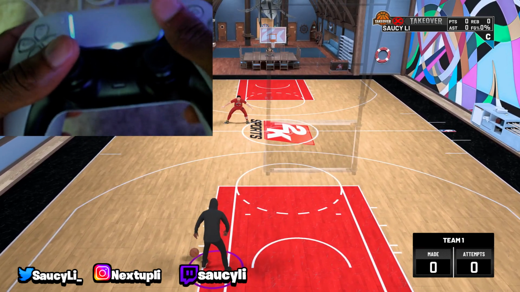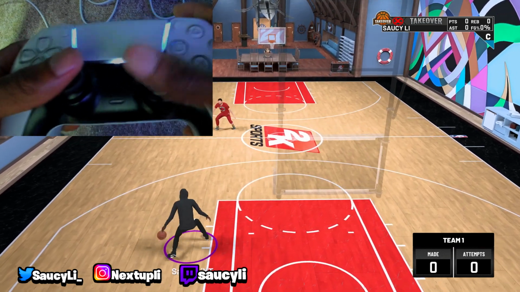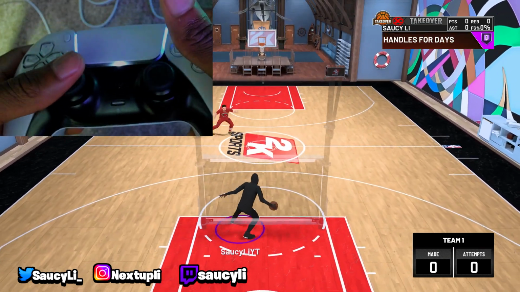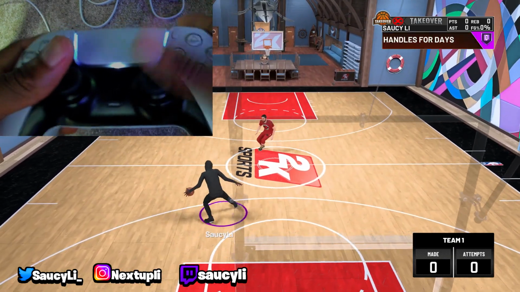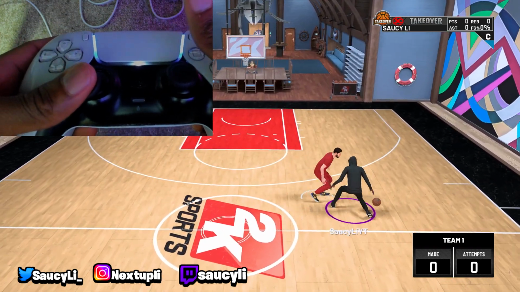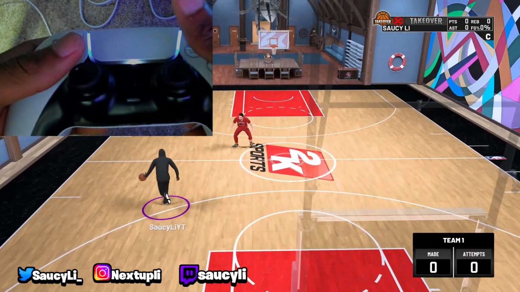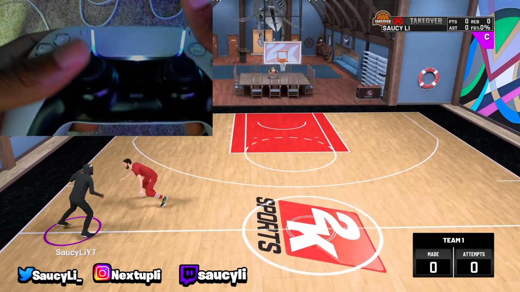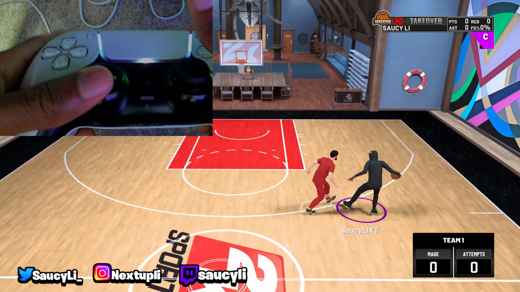Next move I'm gonna show y'all is the little step back. This is the easiest move in history, bro. All you gotta do is put on the Sigs. All you do is hold R2, run, let go of the left stick, and press the right stick back. That simple. If you don't know that, I don't know what to tell you.